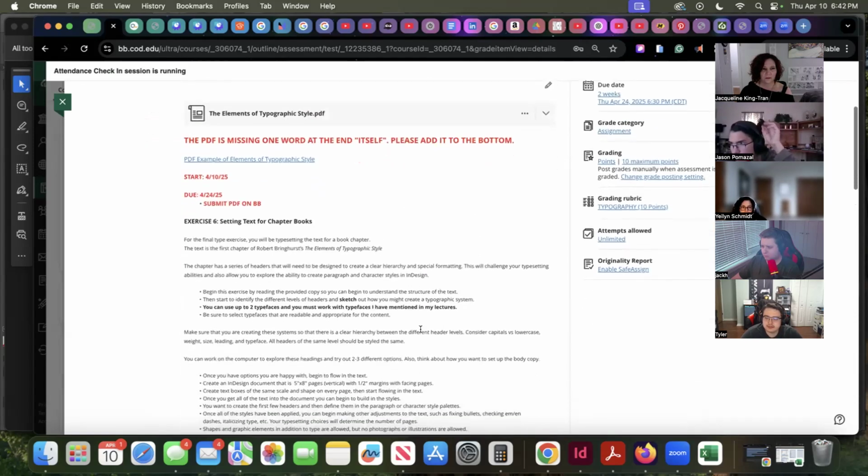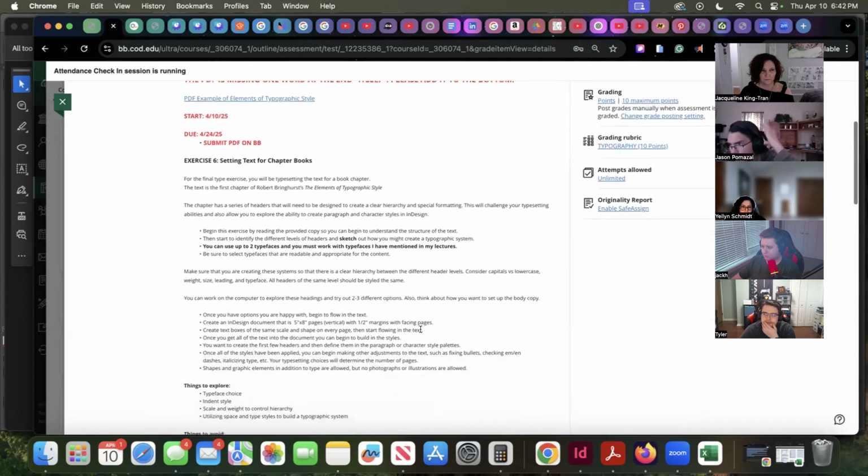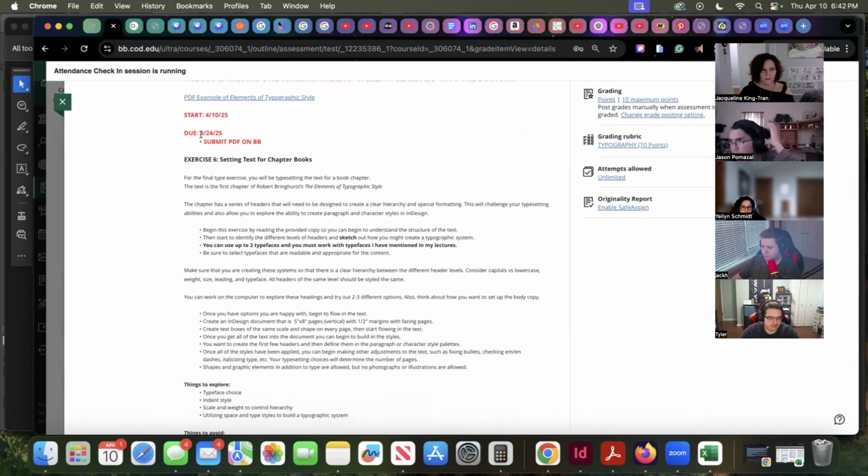So for this project, it is going to be due on the 24th, and for the final type exercise, you'll be typesetting the text for a book chapter. The text is the first chapter of Robert Bringhurst, The Elements of Typographic Style.